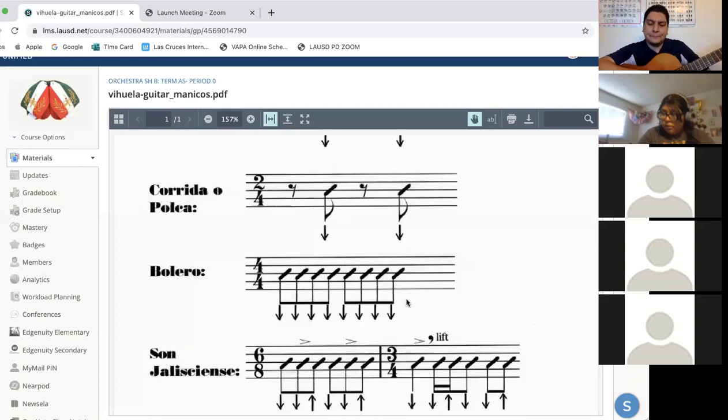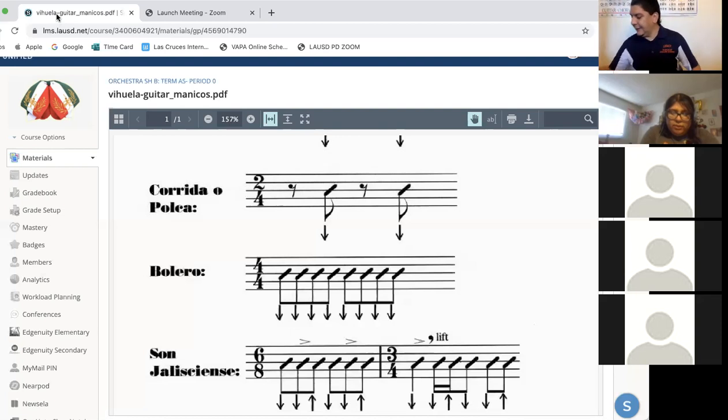Remember, I did mention this last time. One of the things you can think about for this rhythm is the Finding Nemo scene, the Ring of Fire. Ooh, ah, ah, ah, ooh, ah, ooh, ah, ooh, ah, ah, ah, ooh, ah, right? That's the one. If you think about that, you'll get this strumming pattern. So let's do this bolero, down strums.